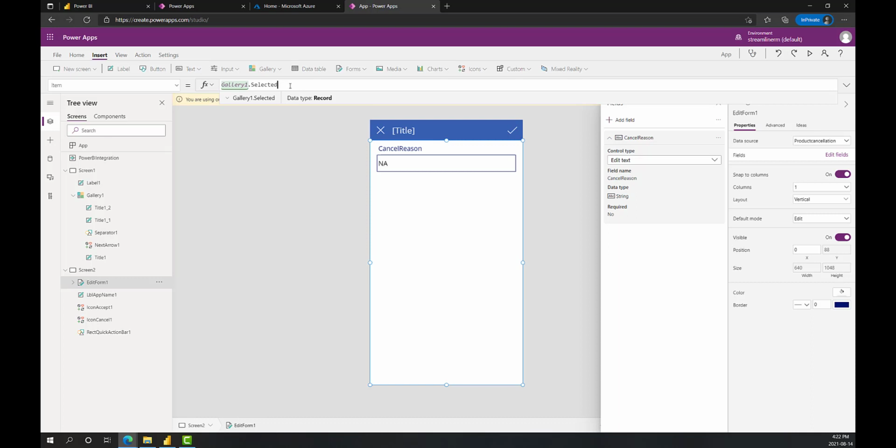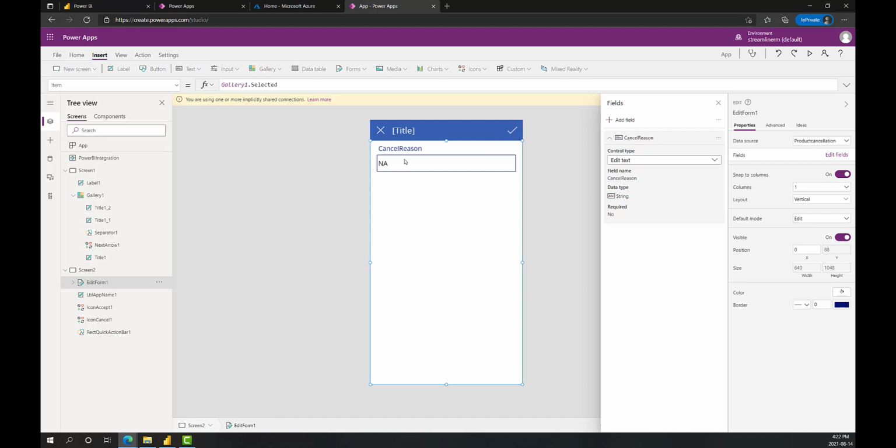And you'll notice as soon as I make that, you have this NA showing up automatically here. At this time, I have this navigation built appropriately, wherein if somebody selects something on gallery one and will fix that something in a minute, then it will come to this particular page with the current selection. And then we can modify the cancellation reason for that selection.